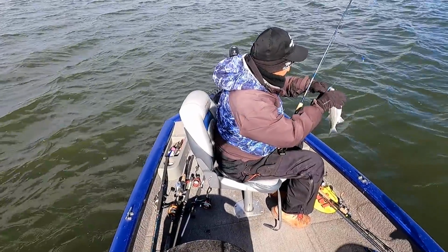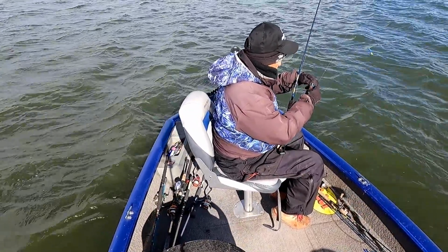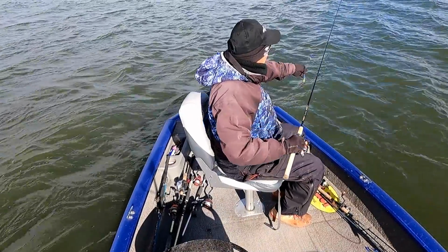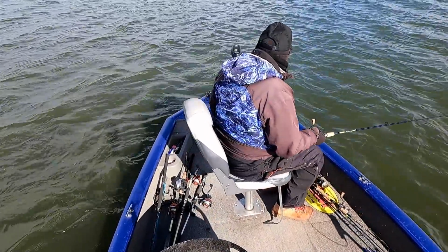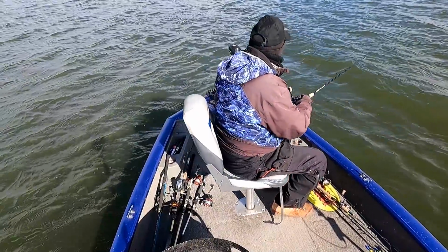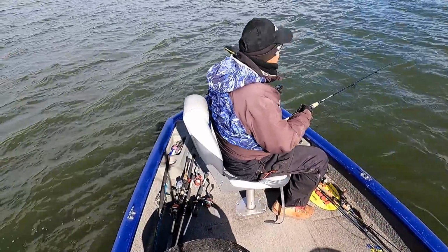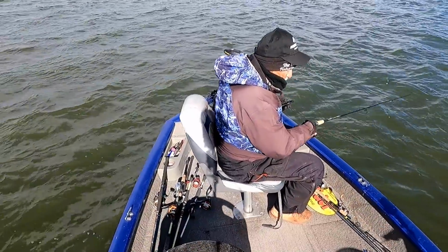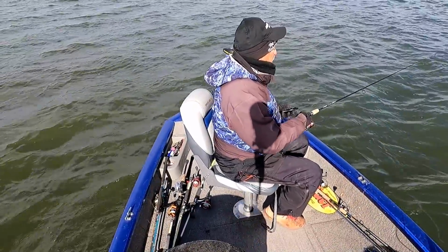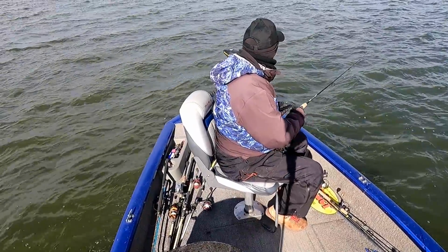Fish have not been biting this morning. It was overcast. I couldn't find any, but lots of boats out here. I messed around and searched some other areas, didn't find any, and I come back to where I caught them yesterday in the middle of the day. We ain't caught nothing, a couple little ones. Hopefully we can pull in here and get on some fish. These fish have periods of time they bite, and I think they bite better in the middle of the day this week.